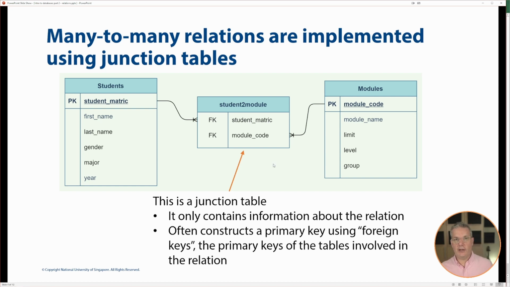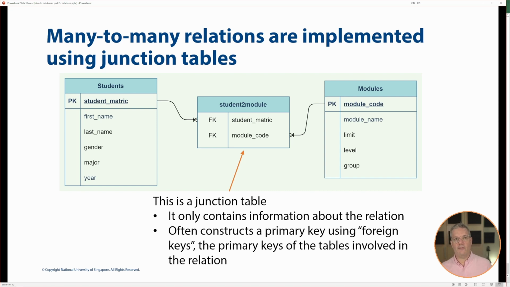A key feature is that the junction table itself only holds the keys from the other tables. These are called foreign keys in the junction table because they're the same identifier that's used as the primary key in the tables on either side of the relationship. If we want more information from the other tables, we can use the shared key between them to get that information.